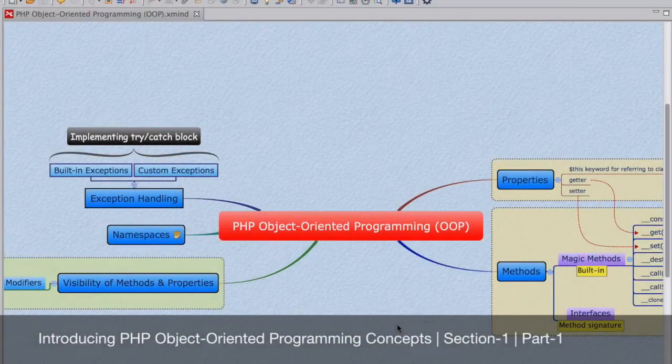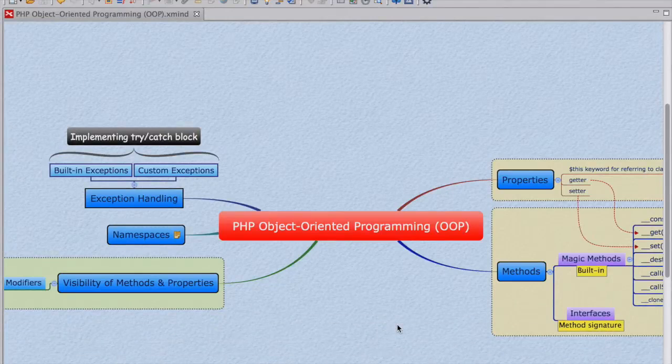So, hello everyone, and welcome to this new video series on learning the PHP object-oriented programming language. This is going to be an advanced series in which we'll be learning about this new approach in programming, especially that's dedicated towards PHP. Now, PHP has been a very old language, and it used to have that approach of procedural programming.